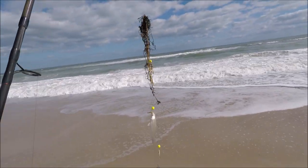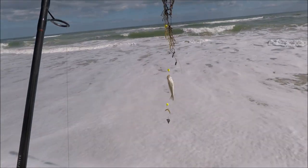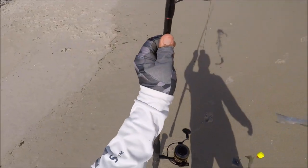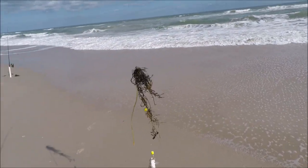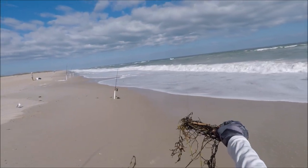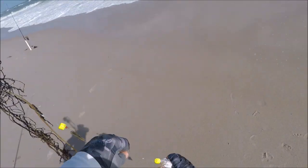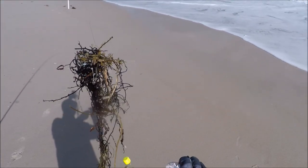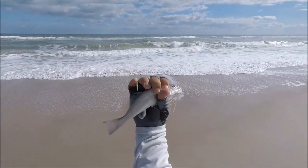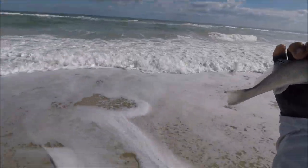Weeds are here, so is the whiting. We got a little baby whiting there, right in the middle, on live shrimp on our pompano rig. A lot of weeds out here, man. They weren't here in the morning, around 10:30 right now, so we got a bunch of those, as you can see. Crazy. But hey, good news, whiting are running too, so we'll catch some whiting. I don't mind. Good eating. But I want your mama. Tell your mama and papa to stop by on my rod and reel, please.